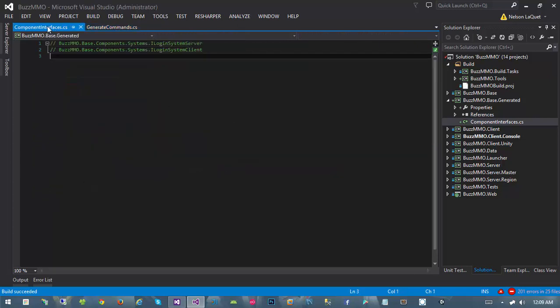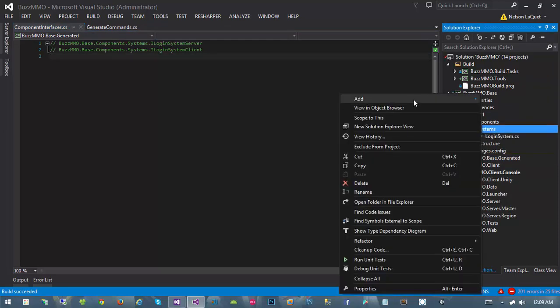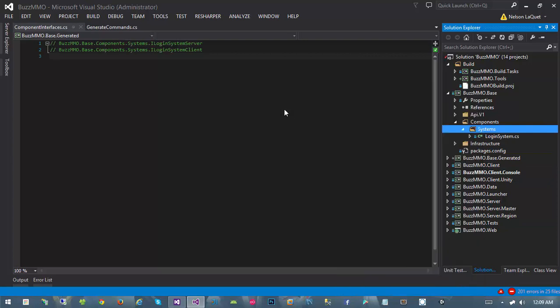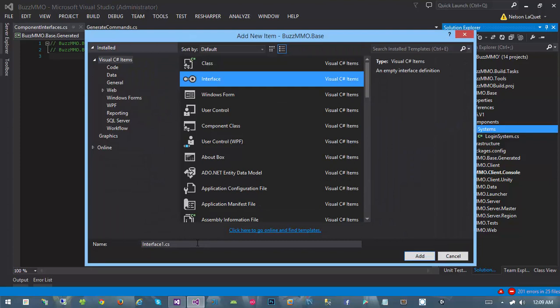And now let's come back to component interfaces.cs and look at that. The two component interfaces we have got properly loaded. Let's do one more thing here. If I come over to BuzzMMO base, open up components, open up systems, let's right-click, hit add, go to new item. I'm going to select an interface.